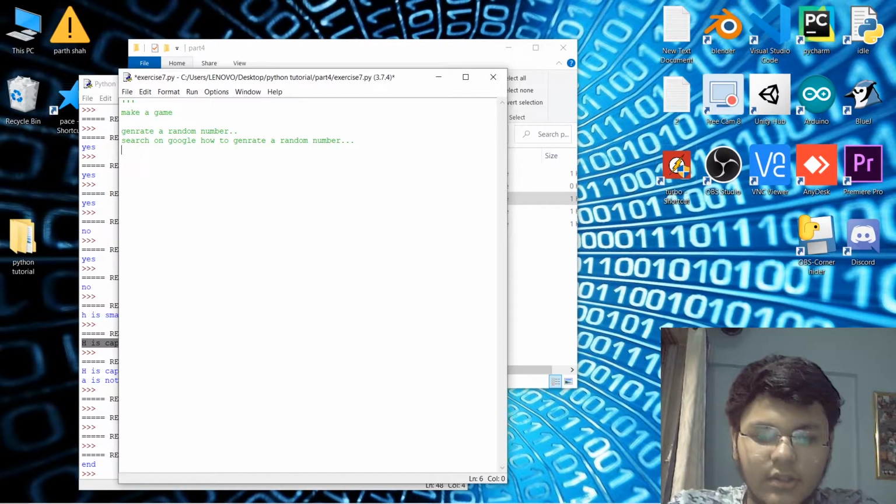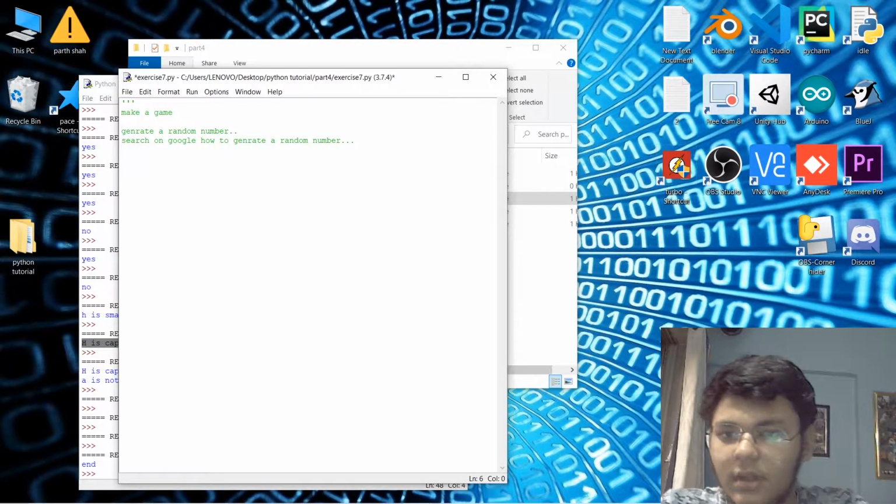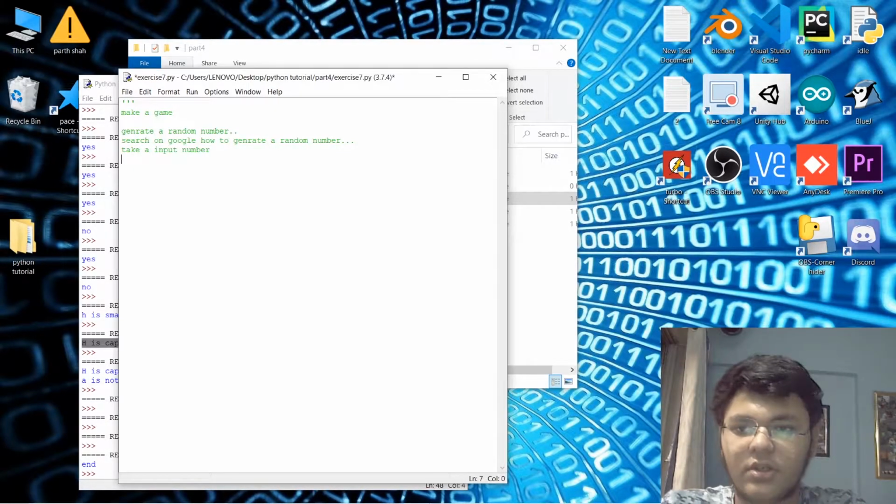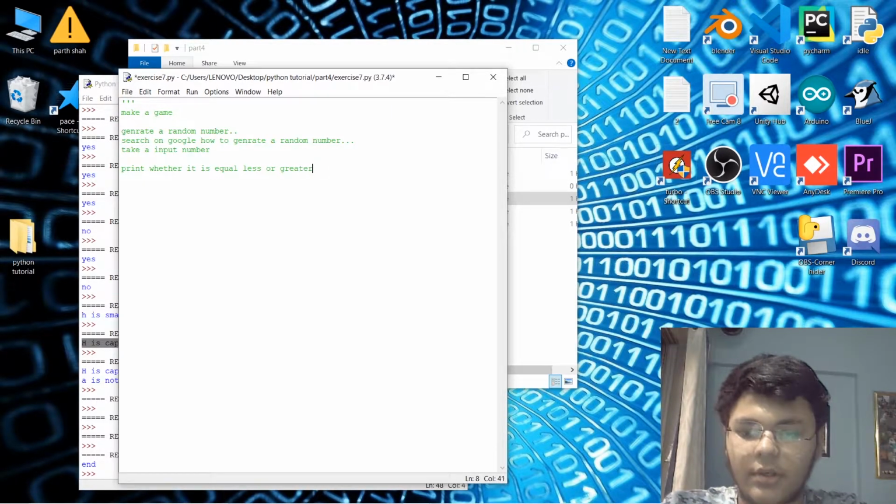So just search how to generate a random number, then take an input number. So just take a number from the user and print whether it is equal, less, or greater than the number.